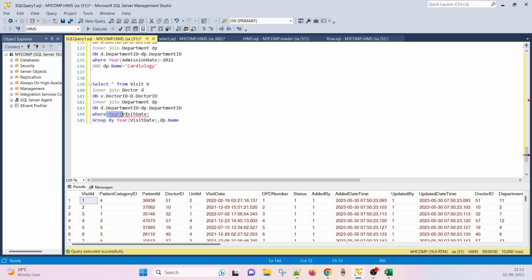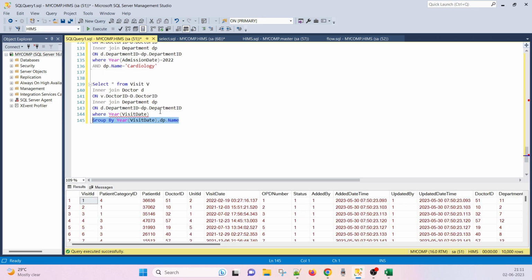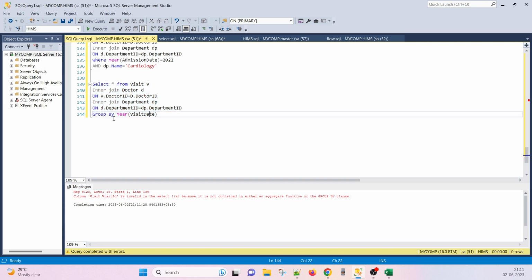And year wise you can do it as year of visited, group by year of visited. There is no filter here, so you can simply comment that out. If there is a group by clause, then I have to use aggregation functions, correct?